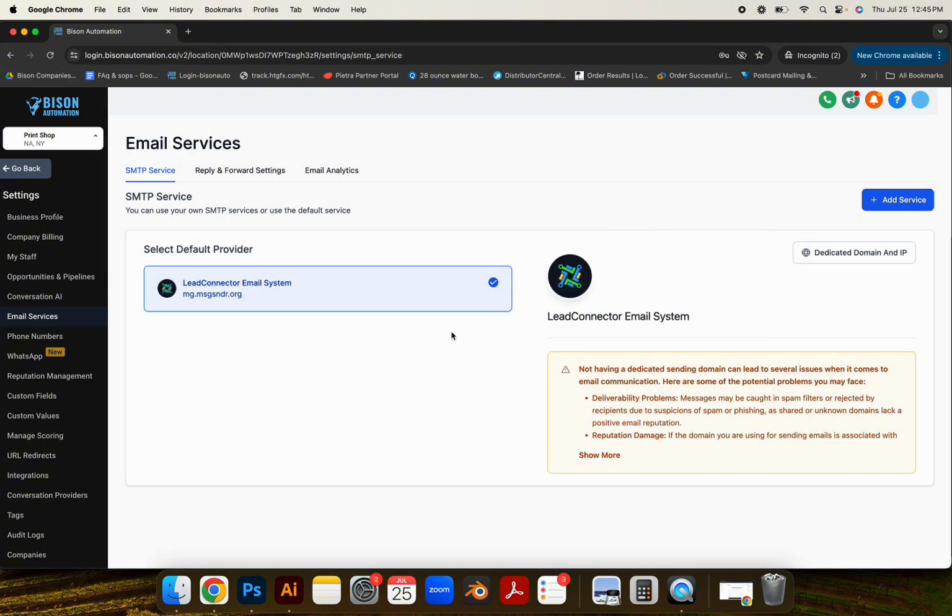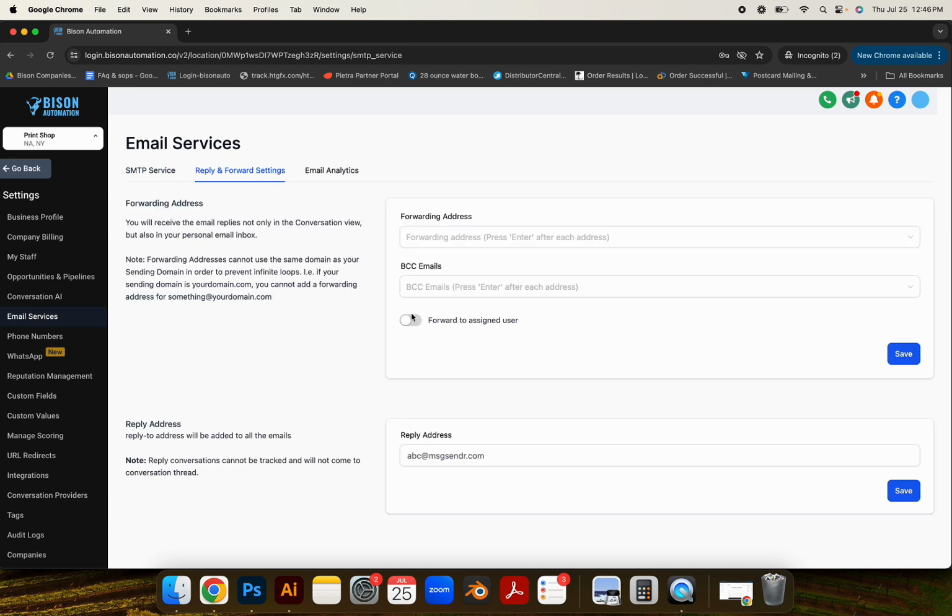And then if this one is still highlighted in blue like this as the default and not the one you just set up, make sure you click that one so you make it the default, okay? That way, anytime you send a new email or reply to an email, it's going to use the email you just set up and not this one, okay? Same thing here. If you want to forward something to an outside email or get copies of it, you can put that here. It's not super common, but it's there if you want to use it.